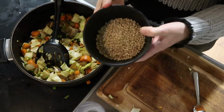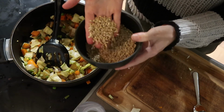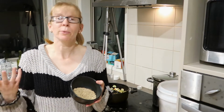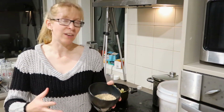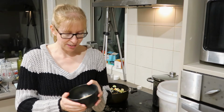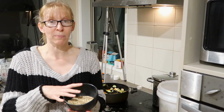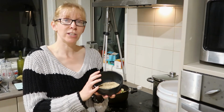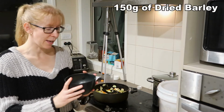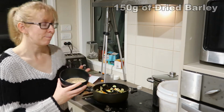Now, this is where our barley comes in, just dried barley. You can buy it in bulk from somewhere like Bin Inn. They might even have it in the bulk bins at the supermarket, or you can just buy it dried in packets. You don't want it canned or pre-soaked, you just want dried barley. I'm putting 150 grams of dried barley into here, along with about 700 ml of boiling water.